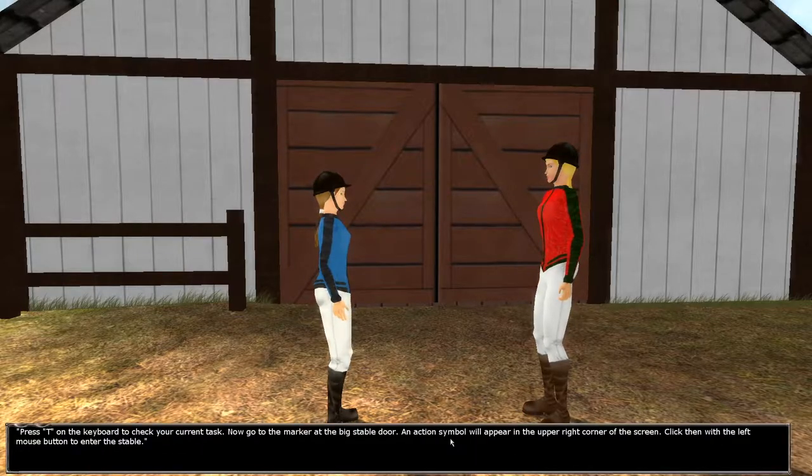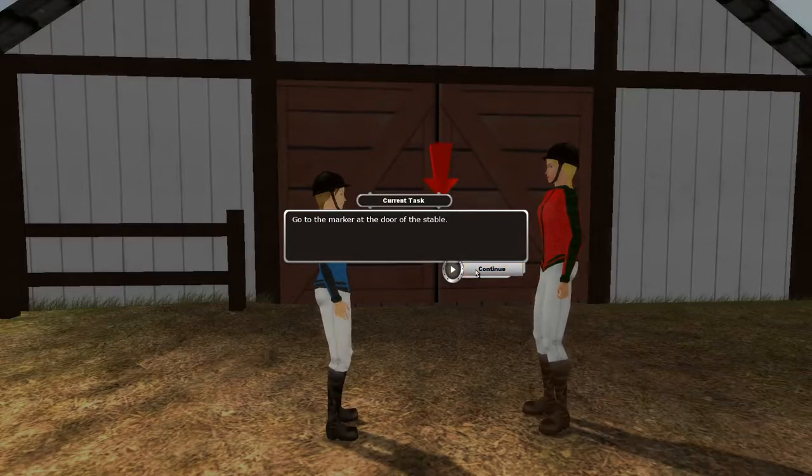Press T on the keyboard to check your current task. Now See, go to that the you do a library and hit visual the like stay you with delete. play them through the The tutorial, action symbol will not appear in this. the upper No. right corner of the screen. Click So that what with would your be it? left mouse button to enter the stable. Go to the marker at the door of the stable.